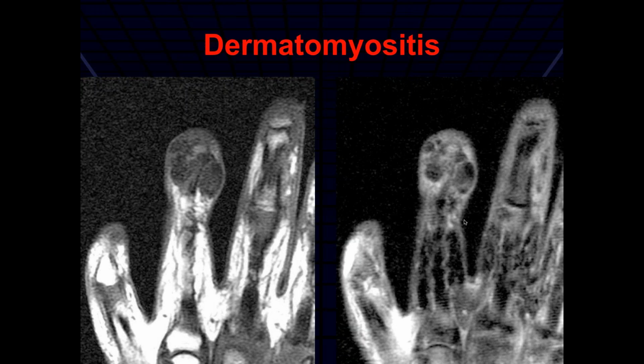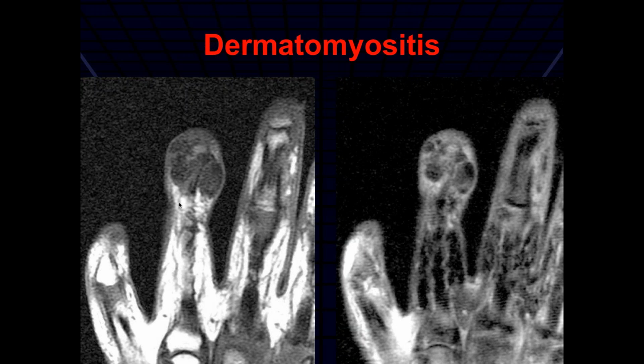I've never really seen a brown tumor in the distal phalanx like this. I think more PVNS or giant cell tumor or dermatomyositis. This is diffuse. It's involving both digits? No, I think it's only involving this one digit. Okay. But it certainly could be involving multiple digits with dermatomyositis.